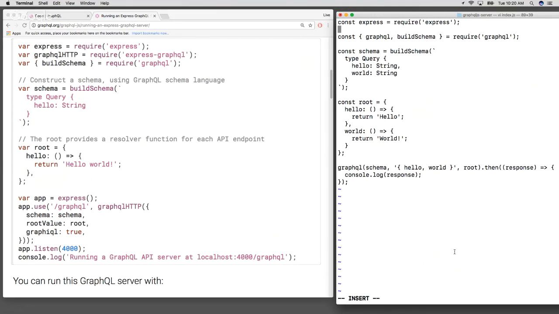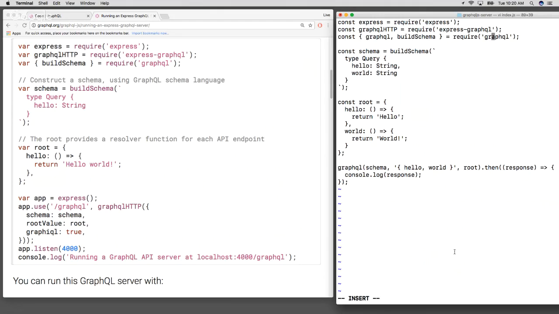And then we need the GraphQL HTTP server also. So we'll say graphqlHTTP. So this will serve the HTTP traffic. Express GraphQL.